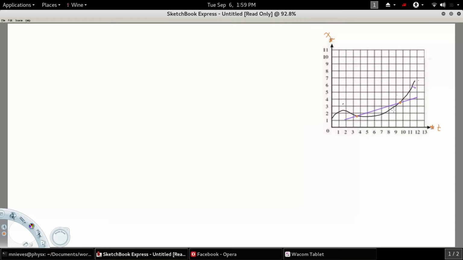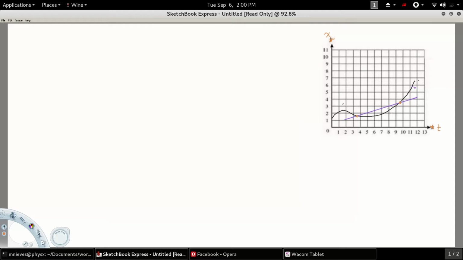So the slope of this line, this secant line, tells us what the average rate of change of the curve is between these 2 points, or basically how quickly the slope is changing. So right here you see it's going a little bit down, then it starts to level out, then it starts going up. So what is the average of that change?